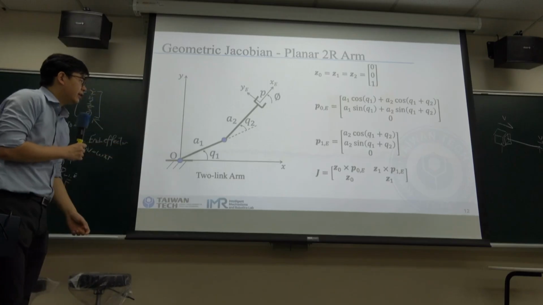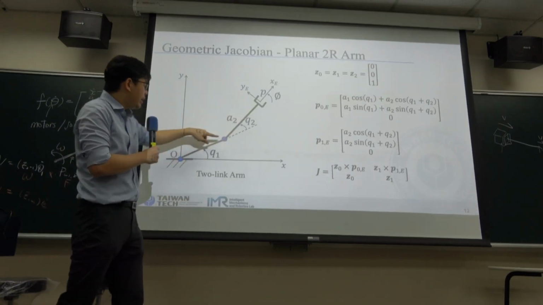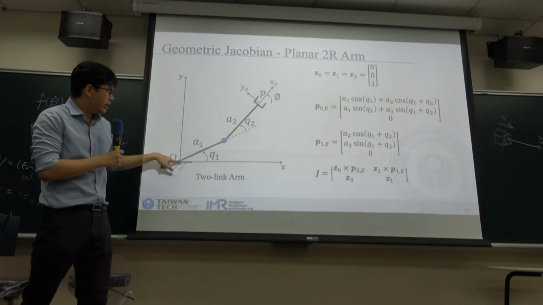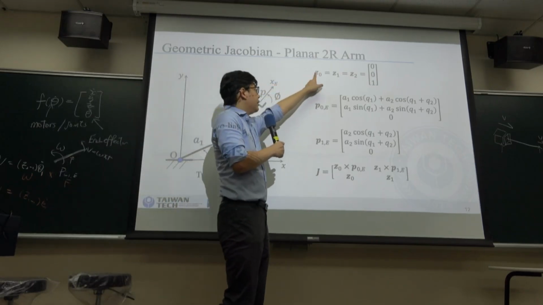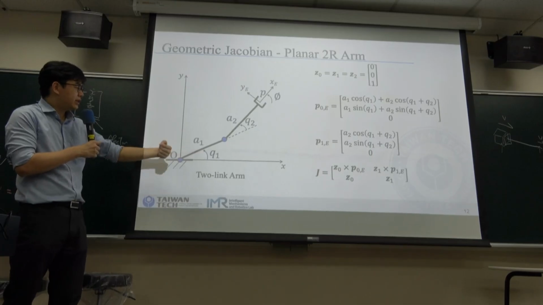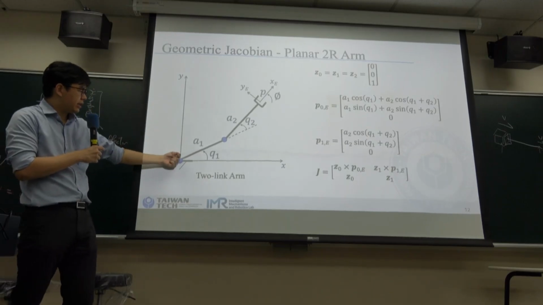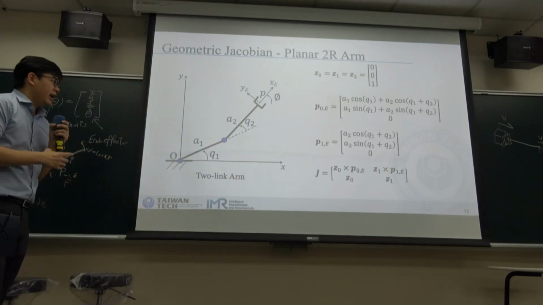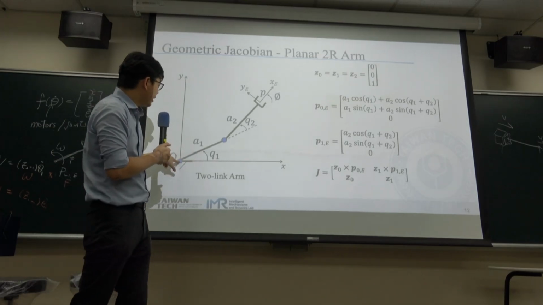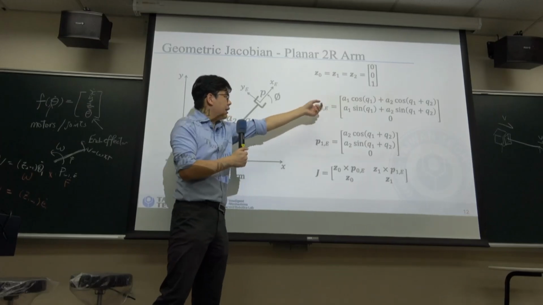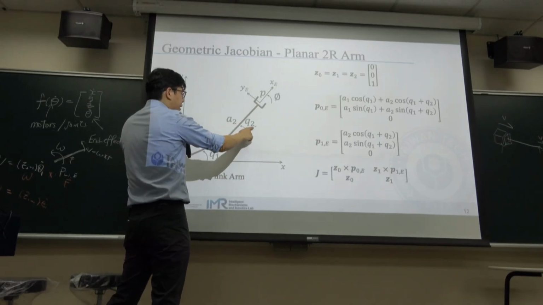And we can see an example. So I think you're very familiar with this 2R arm. The first link is A1, and the second link is A2, and they are connected by 2 joints, the first joint Q1 and the Q2 joint. So we know that the Z, which means the joint axis, is here. So x is equal to 0, y is equal to 0, and z is equal to 1. So the joint axis is like this one. And the position p from O to E, this is here to here, we already solved this in forward kinematics. And for the P1 to E is like this one, so it's A2 times Q1 plus Q2.